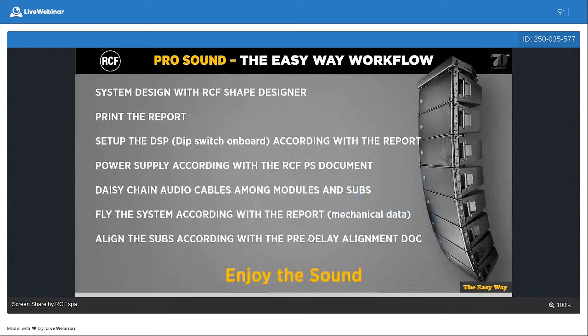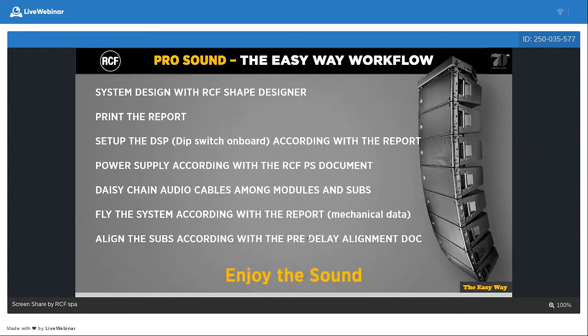So let me recap the easy way workflow. So first of all, we have to use Easy Shape Designer, RCF Shape Designer to design the system. Then we have to print the report to go on the field and set up the system. Power supply, daisy chain, audio cable, and among modules and sub.